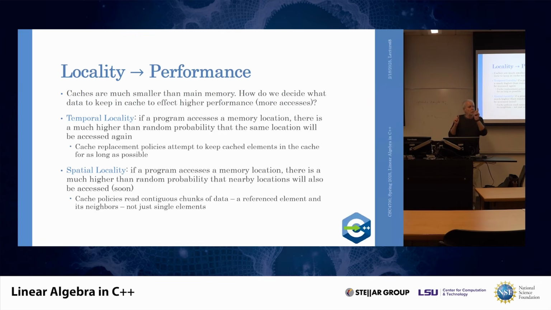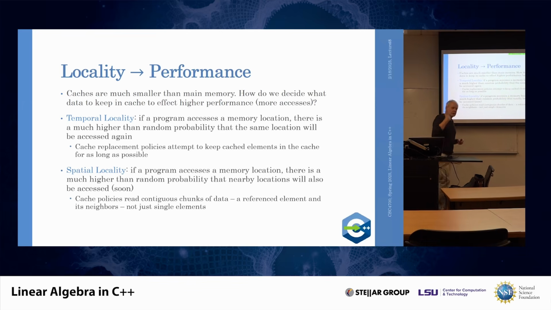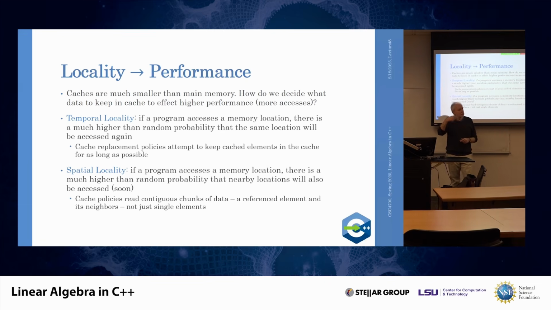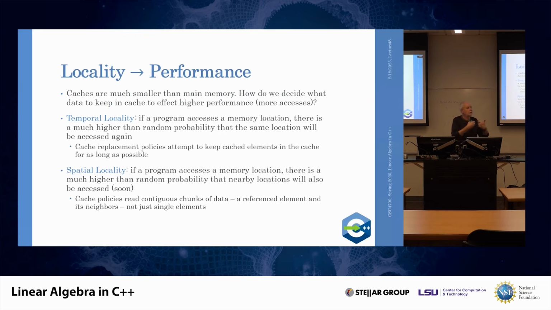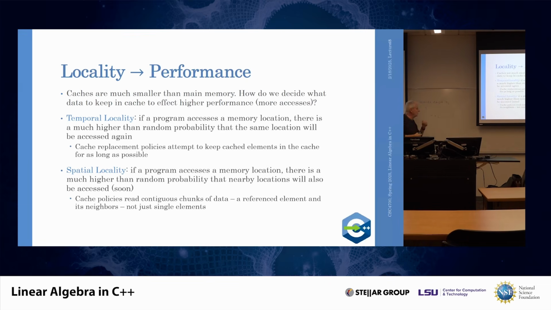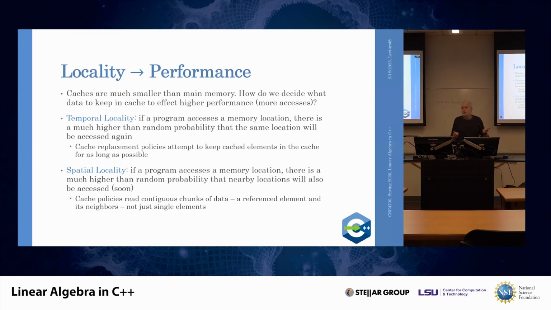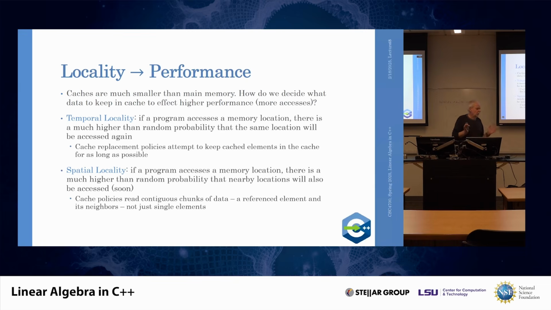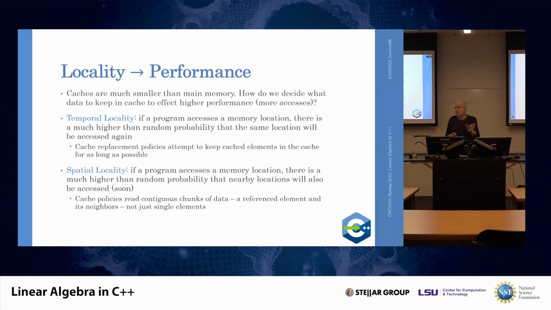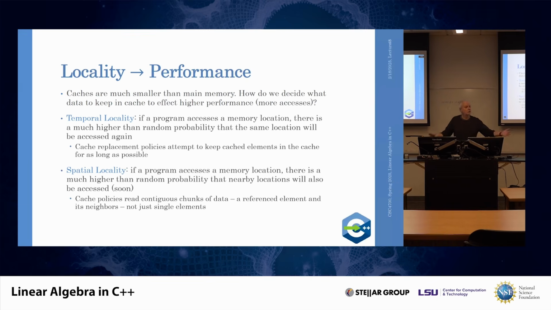In other words, when you load one of those bytes and then your algorithm needs the next byte, the one that is next to the one you needed, on the next iteration, the chances are very high that this next byte is already in the caches because that memory operation has already loaded the whole cache line. And that's why it's called spatial locality. It's spatial in terms of close by, in terms of distance in the memory. And since the caches read a contiguous chunk of data, usually 64 bytes, there are other architectures that read more, but x86 and ARM and the common architectures usually use 64 bytes for that. You always get not only what you want when you read something from main memory, but you get 64 surrounding bytes. Okay?